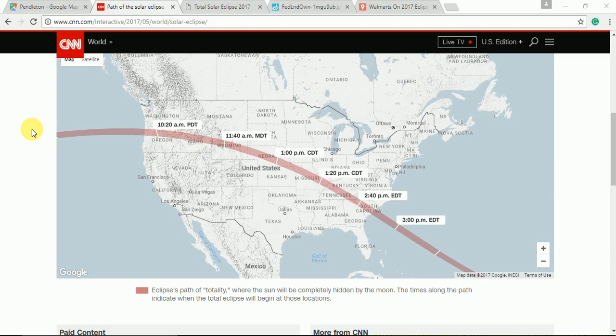So if you live in a van, either part time or full time, this is a great opportunity for you to visit the part of the country where this is going on, especially because hotels anywhere along the eclipse path are going to be all booked up, and many have been booked up for years in advance on that date. And a lot of them are going to be charging like three times the normal amount. So if you have a van or RV, this would be a great opportunity to try to find someplace along the eclipse to view this.